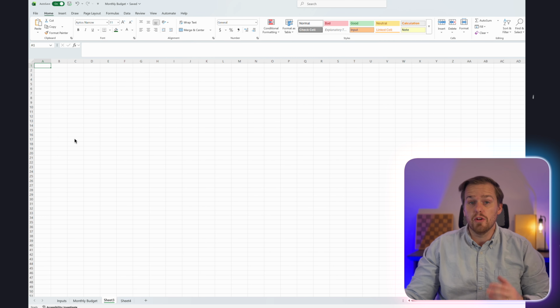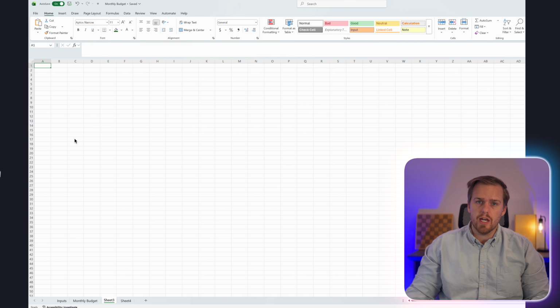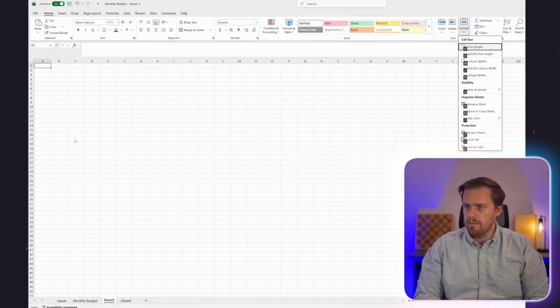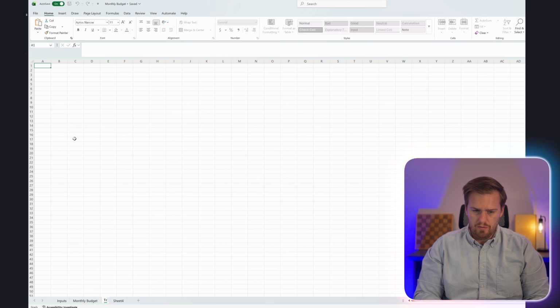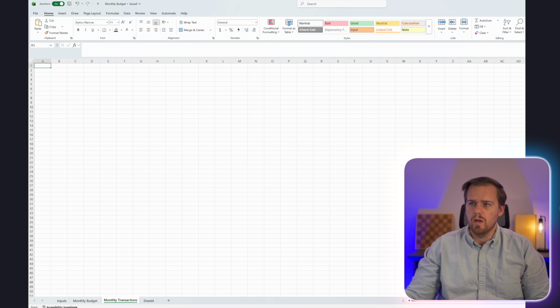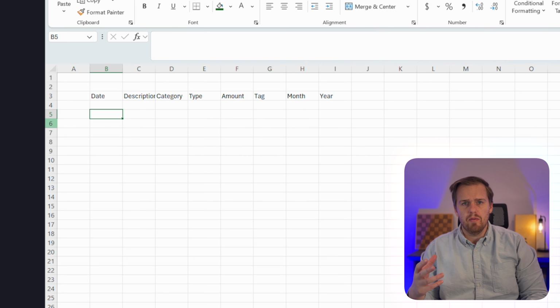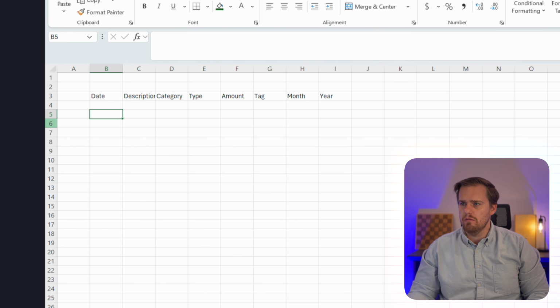The third component that I mentioned earlier would be our transactions. So I'm gonna go ahead and rename our sheet here to monthly transactions. And then we're also gonna make this a table as well. I have a whole bunch of expenses that are pre-populated through the year to date, which is November the 3rd. I'm gonna go ahead and populate those into our transaction list very quickly.